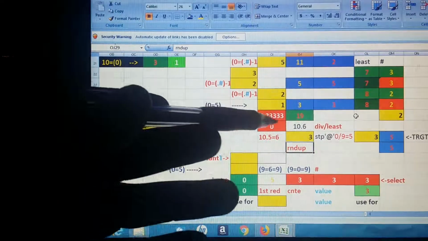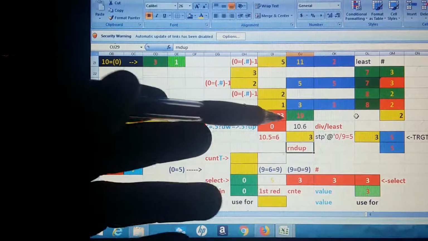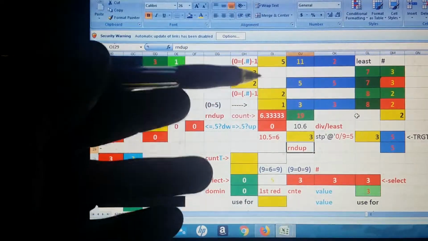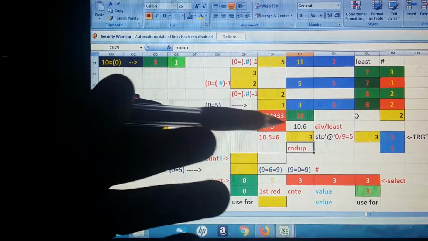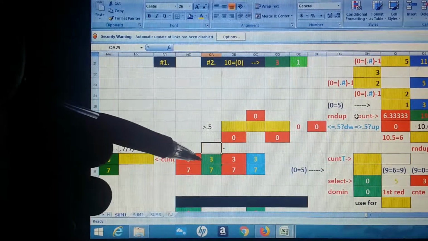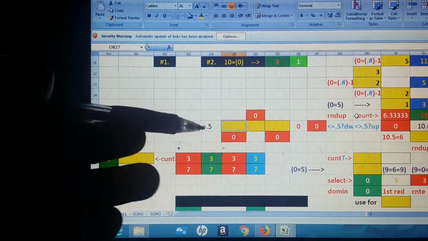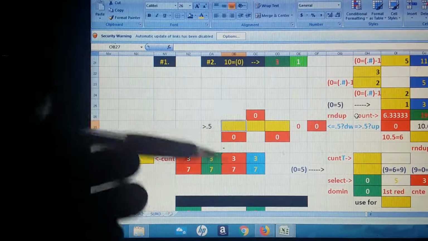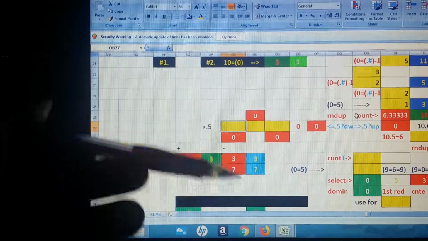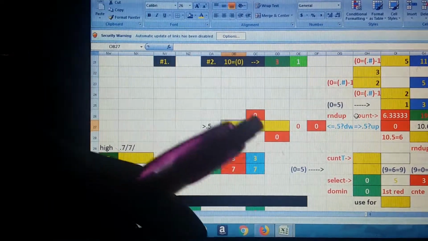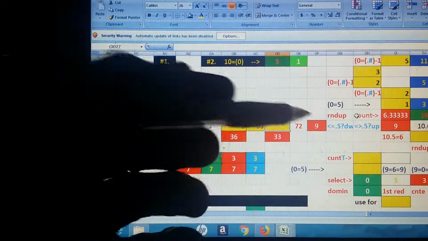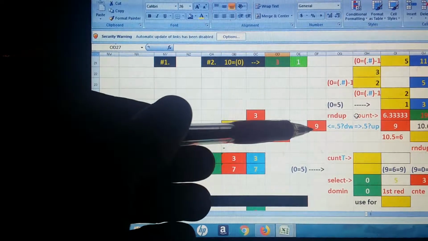I use that as a kind of benchmark: do I round up, do I go down, or do I keep it at 6? So what I'm going to use is 333. There's a box right here that I created. I'm going to put it right here. If it's greater than 5, then I'm going to go up. If it's lesser than 5, then I'm going to go down, or if it doesn't, then I'm just going to stay at 6 counts. So I'm going to do 333. It gives me the number 9.